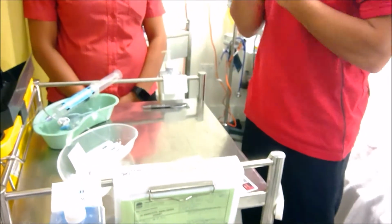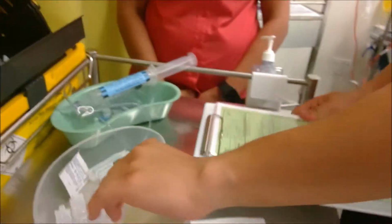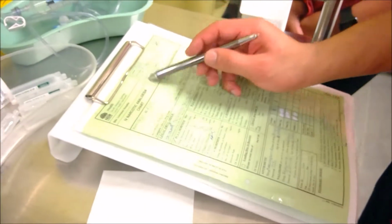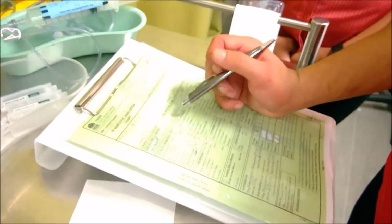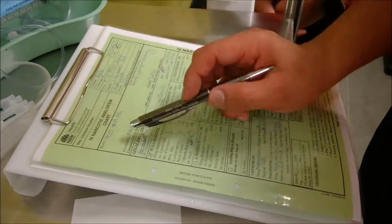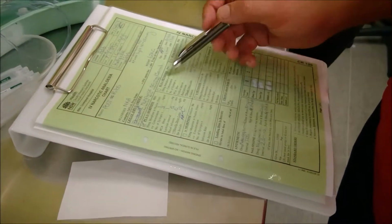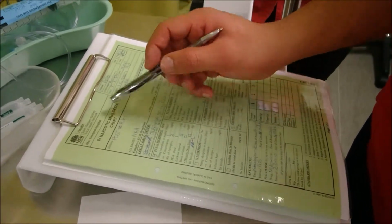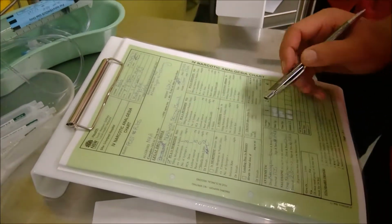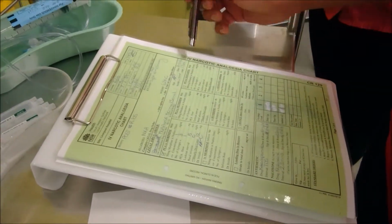Okay, going to do a second drug check. So we have Miriam Adib. Her date of birth is the 7th of the 1st, 1969. Her MRN number is 174963. She has no known allergies and she's come in for post-fractured ribs. We have a PCA narcotic analgesia chart. It's an order for morphine, 50 milligrams in 50 mils. It's been signed by the doctor. It's been dated for today, and it hasn't been given yet.